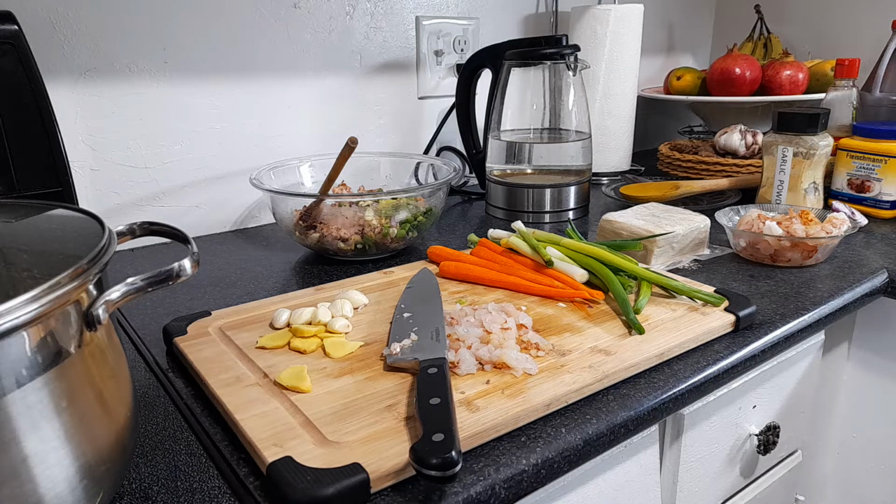This one is an Asian recipe. I sort of like it because it's wonton soup, and you can make it with ground chicken or ground shrimp, but the main meat ingredient is ground pork. So basically, this one is ground pork and shrimp. I know some people don't eat pork, but I'm just doing the recipe to make it more authentic.